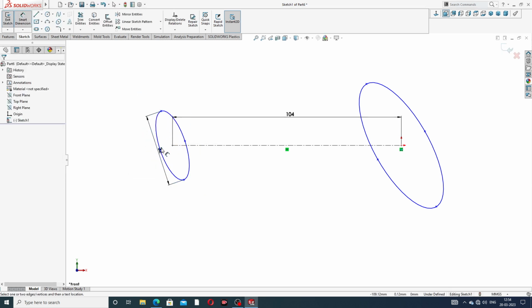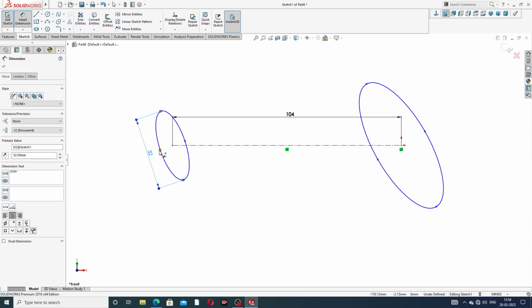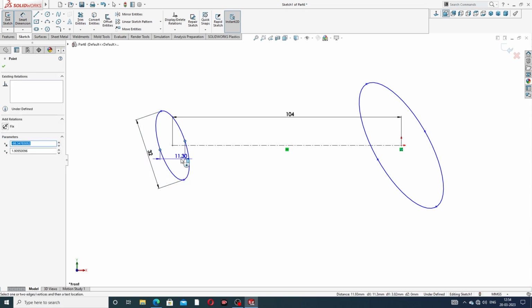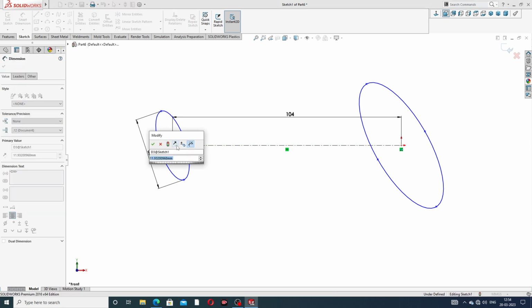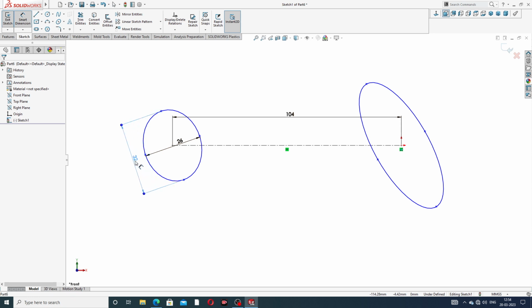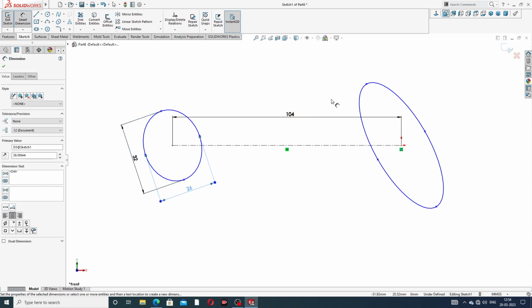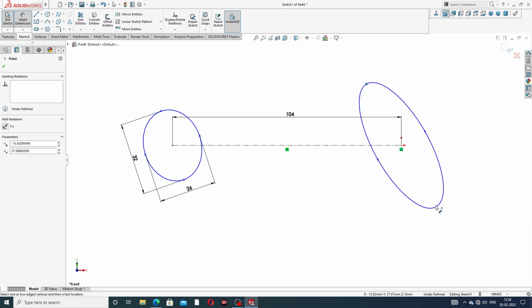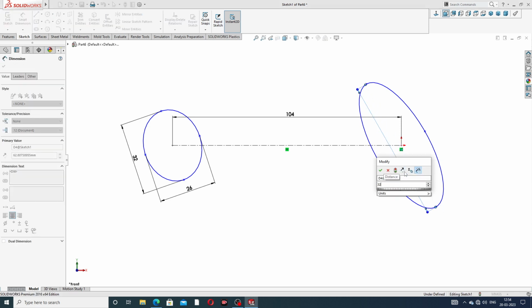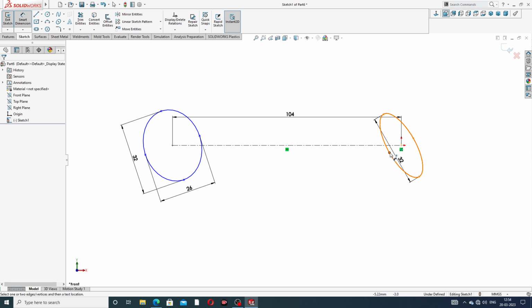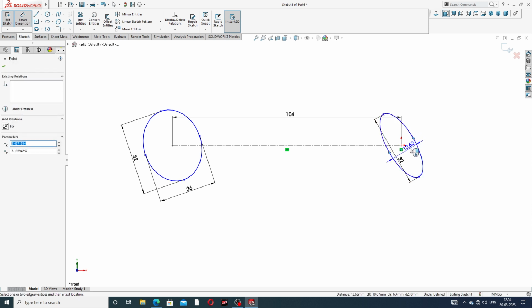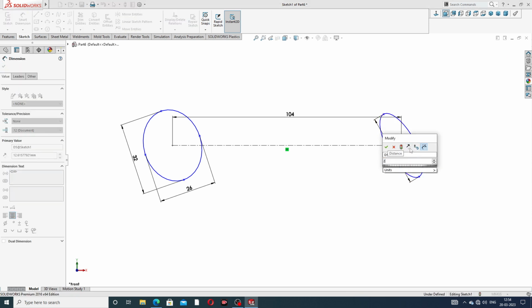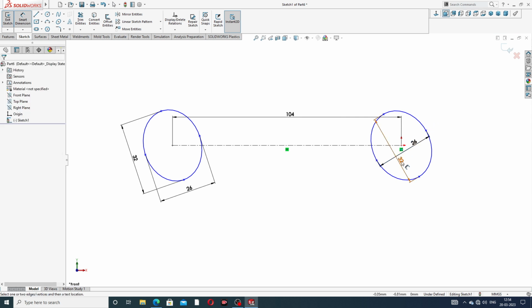The minor axis is 26 millimeter, and this is perfect. Again the major axis is 32, and the minor axis is 26 millimeter, which is correct.